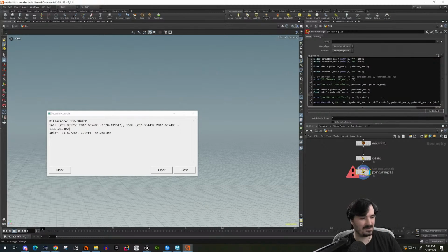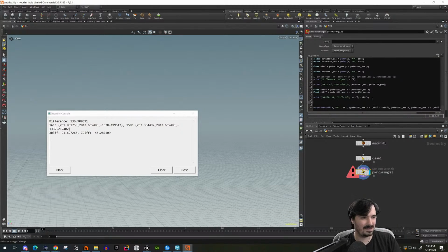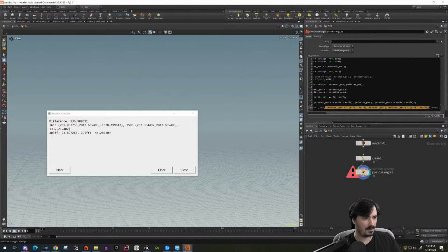And of course that doesn't work because reasons. Vector new POS equals new.